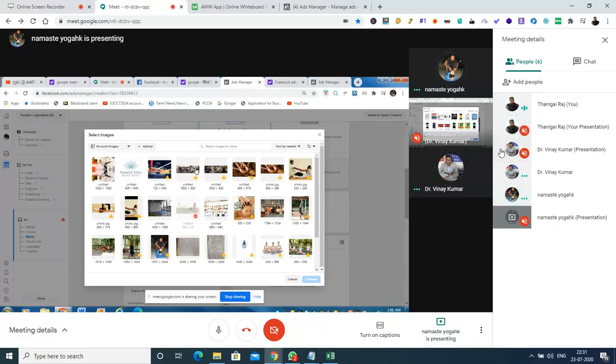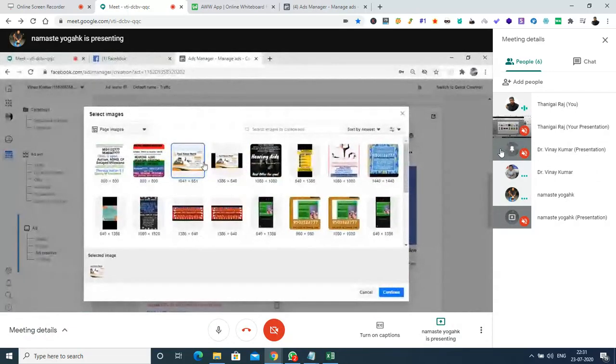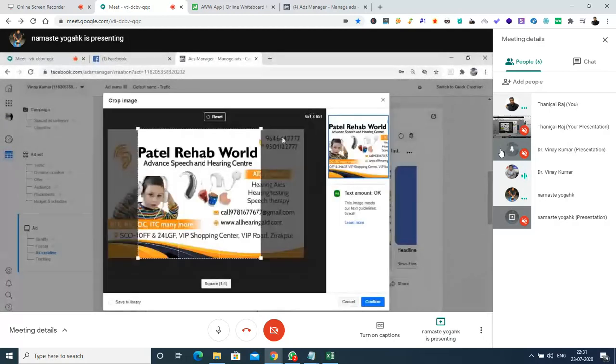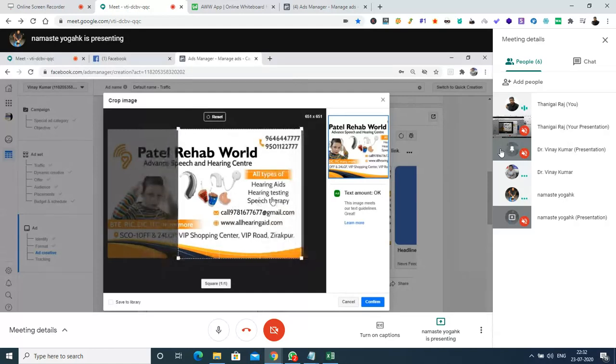Yes, Vinay. You want this photograph to cover all. So how can you reset the size? No, actually it will upload only square images, so we have to create an image with a square size. Right now, for the learning purpose, we shall go for the same image, not a problem. Just select this portion and go for the confirm option.